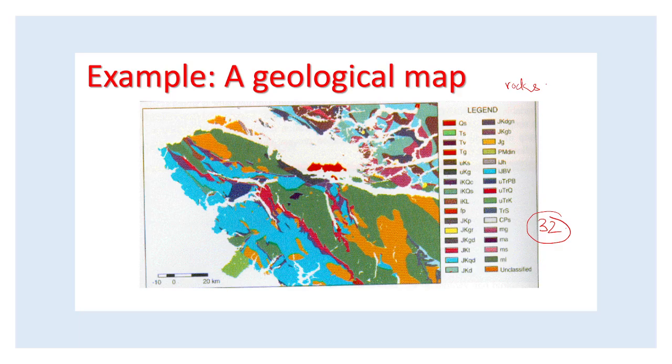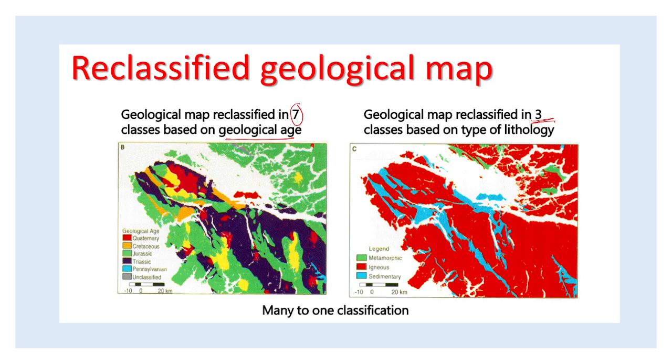Here we have used the example of a geological map, but you can also try it with other sorts of maps. The only thing is you need the other information, like the geological age or the lithology information, available in the map's attribute table. Then you can just use that and put it here for reclassification. So it becomes much less complicated.